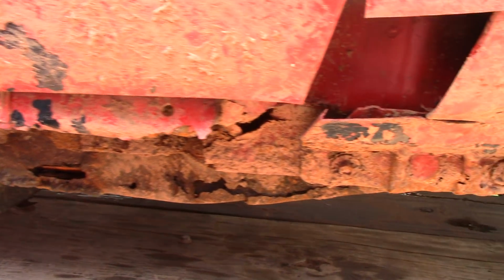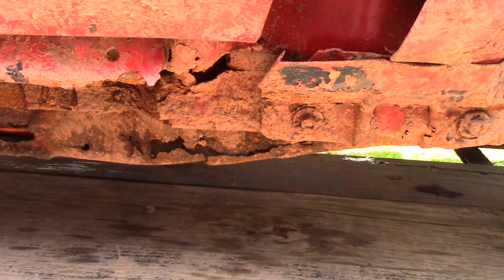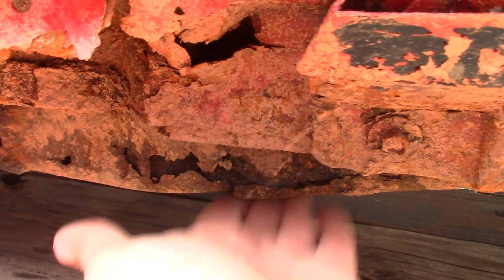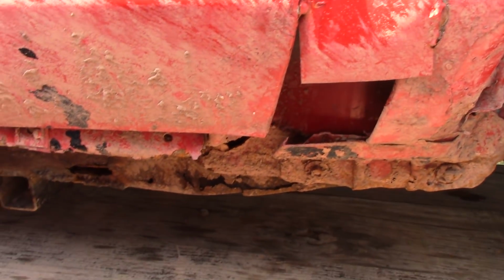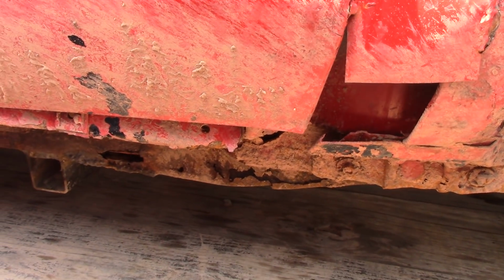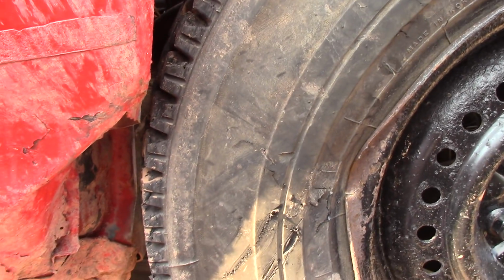So now I'm going to check rules and we'll figure out what the plans are, where we're going, all that good stuff. There is still enough metal there. I'm thinking we can pull the front end down a little bit, and there should still be enough metal there that we can plate her up and get it to hopefully go back to bending up here.